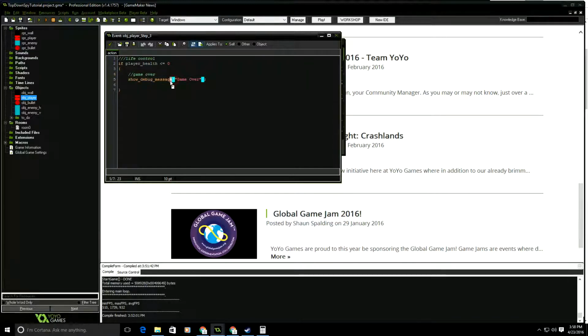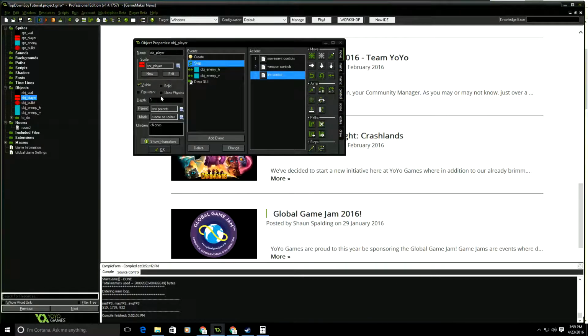And this is a special function that takes one single argument. And the argument it says it takes is a string down here. And so a string is always in quotation marks. And it's just a text message that you want to send to the console, which is this part down here. And so I could say "Game over, health is at 0 or below." Doesn't matter if it's -1 or whatever.